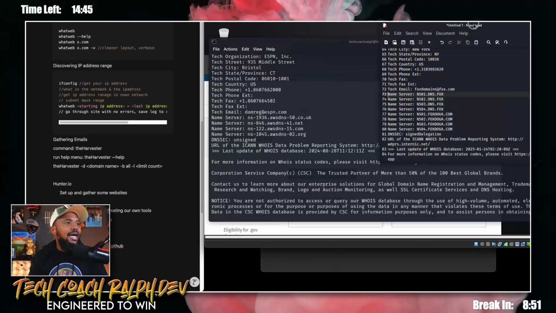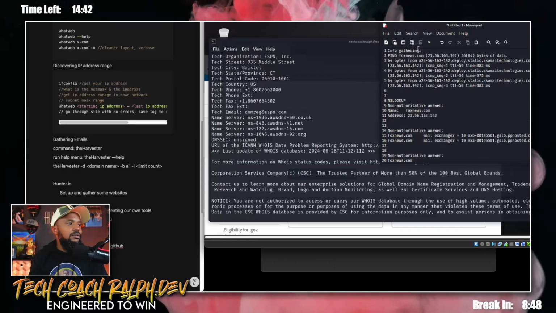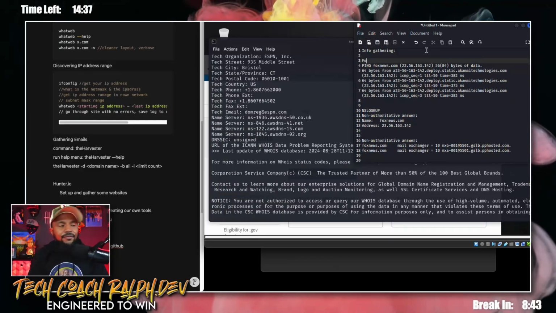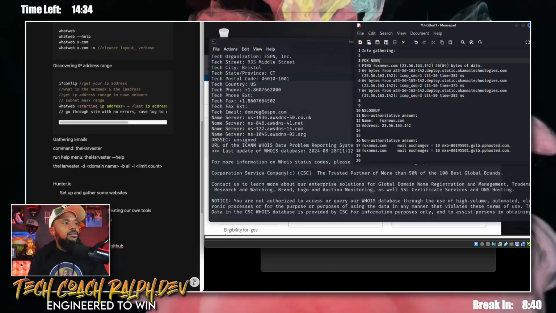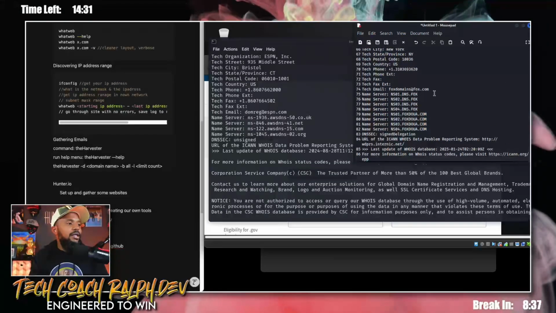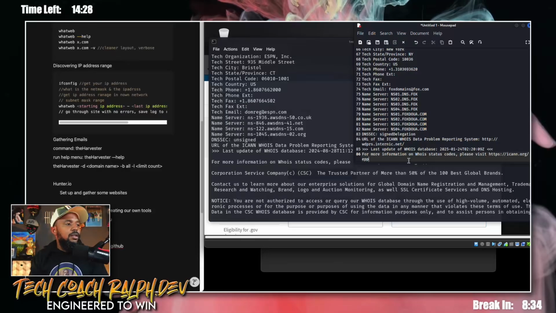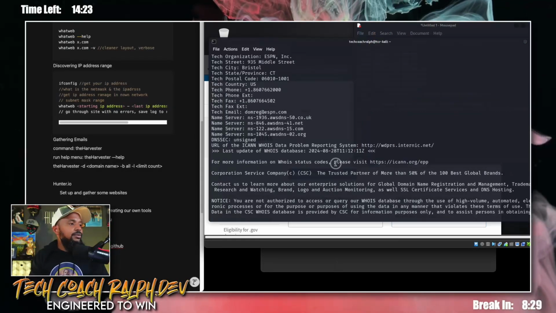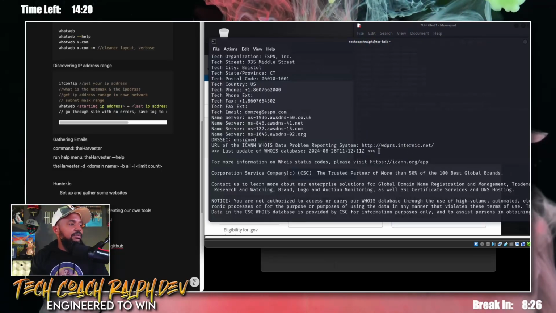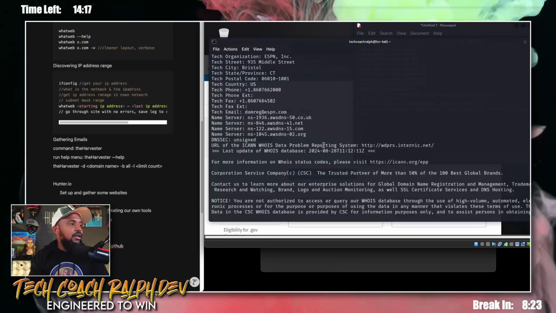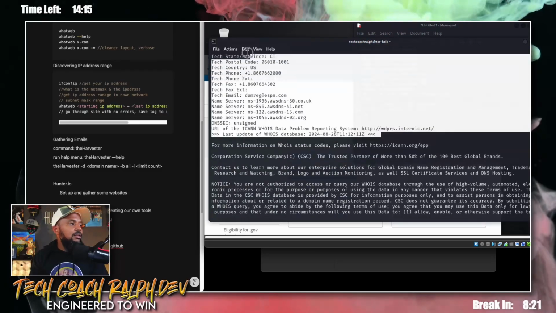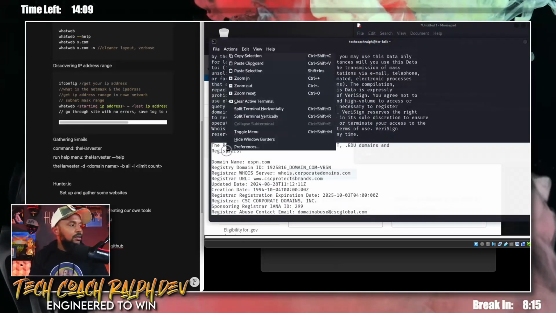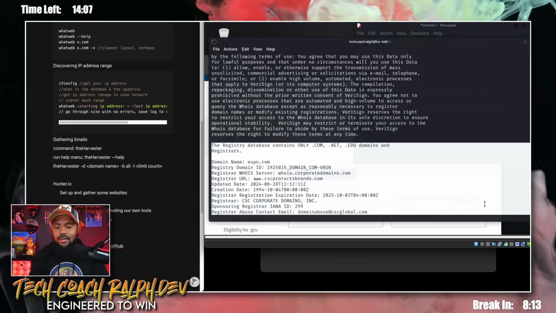Information gathering. So I'm going to add, so we have our Fox News in my documentation. Let me move this over a little bit. So I have Fox News, right? And I'm going to add one for ESPN as well. This is my information gathering, right? ESPN. And I'm going to copy their Whois because you're going to see some of the relevant information here, okay? Let me copy that.